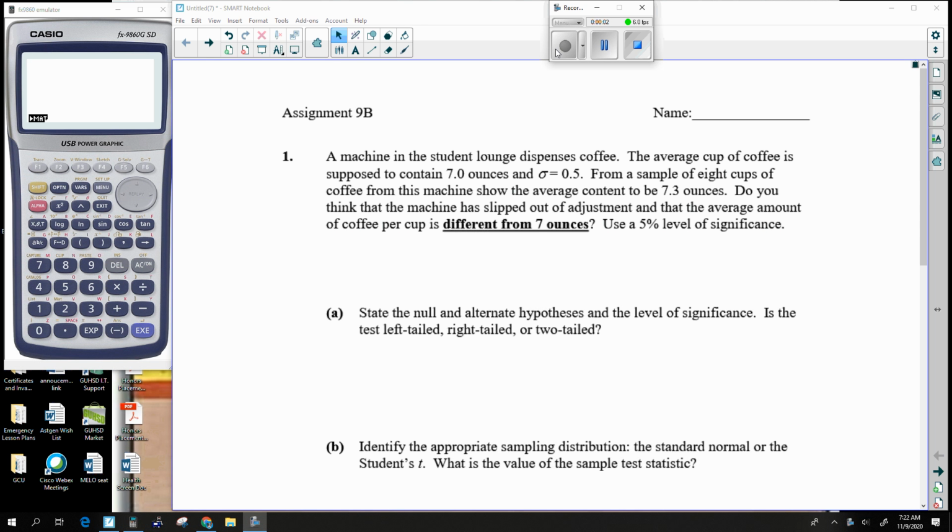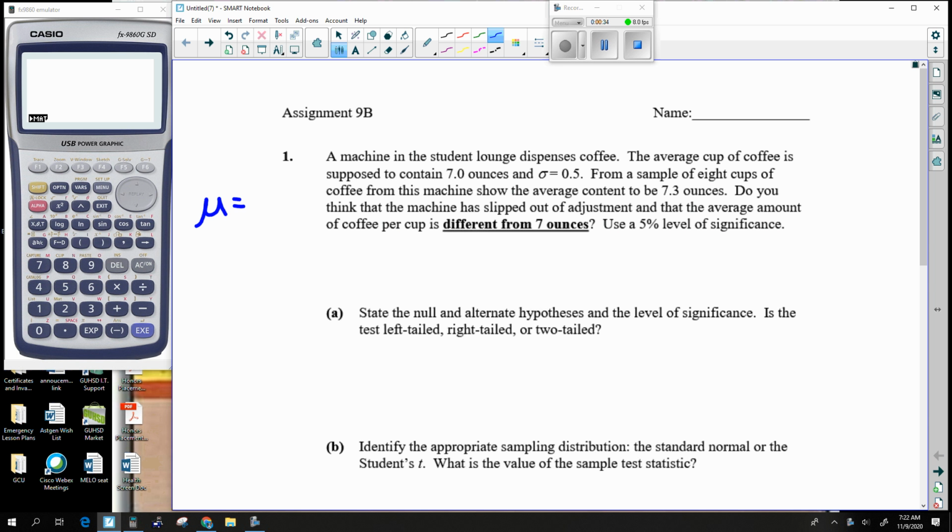Okay, this is assignment B of hypothesis testing. This is unit 9. So again, I'll try to briefly walk through what you should be doing. Again, to get correct answers, there's very little math in here. It's just knowing how to write your answers. So what we look for originally is the mu, and that's what historically should be the average. And that's usually how they start.